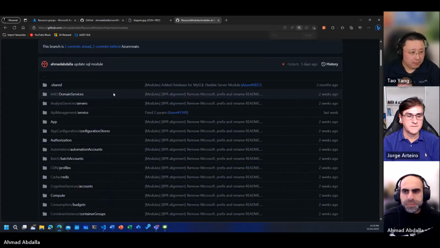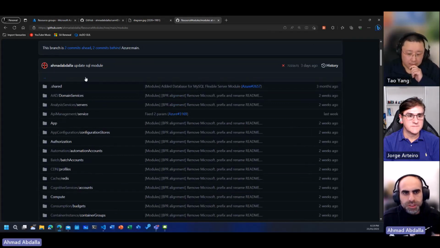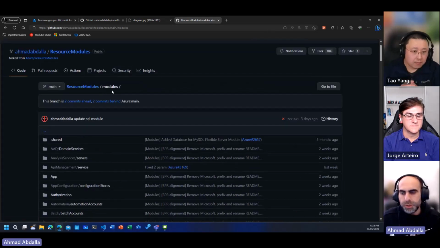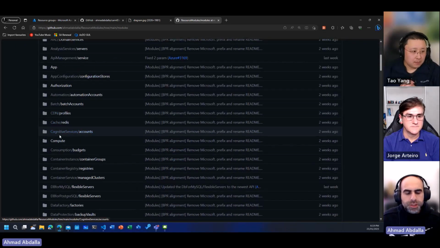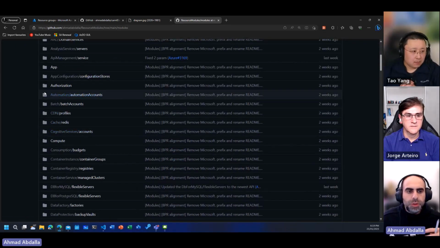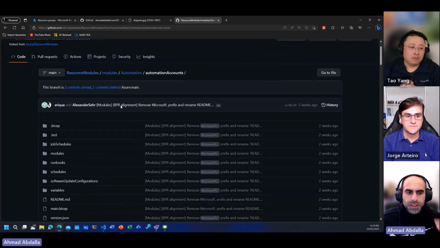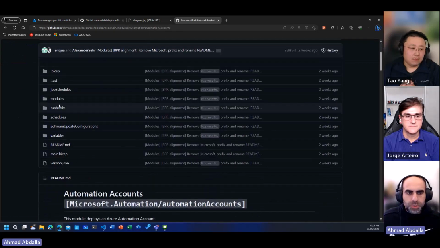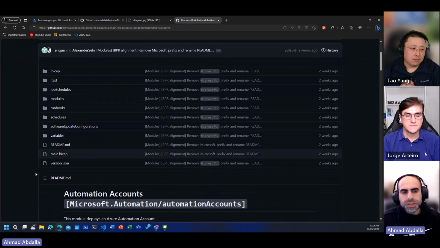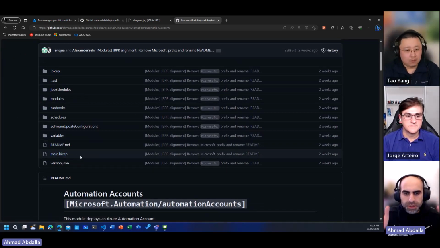Okay. So essentially I'm just inside the modules folder in the repository. Assume that I am going to be authoring a new version of automation accounts. In this structure, we have different folders for the module. The main.bicep is your actual main Azure automation account deployment module.